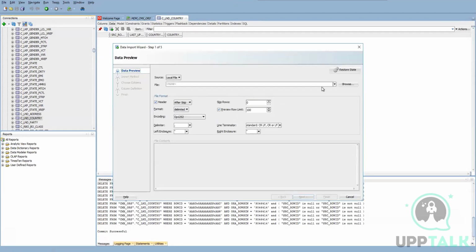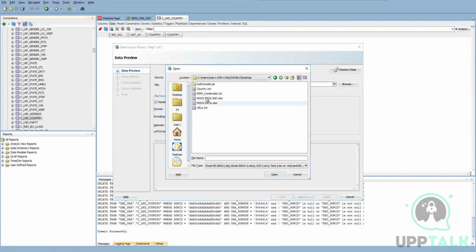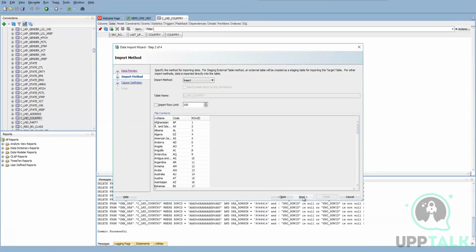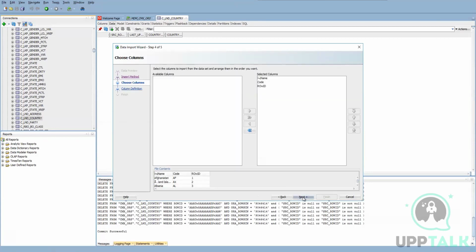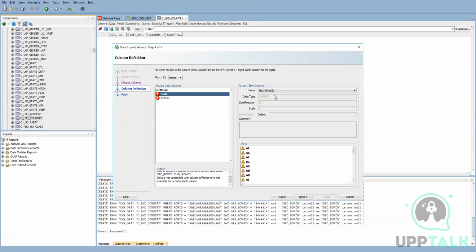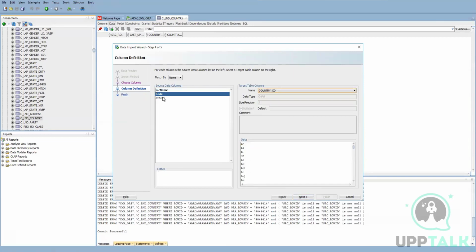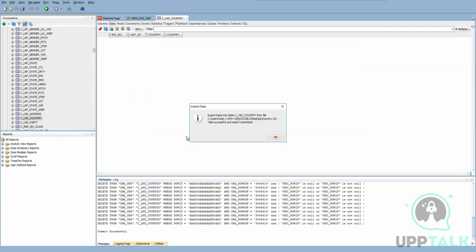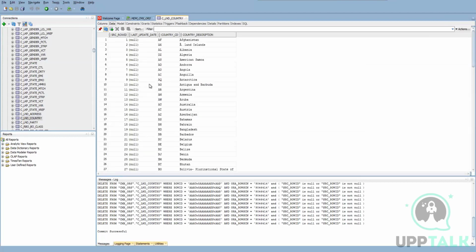Put the data. There were multiple commas in a certain number of country columns. That's why. That is imported.